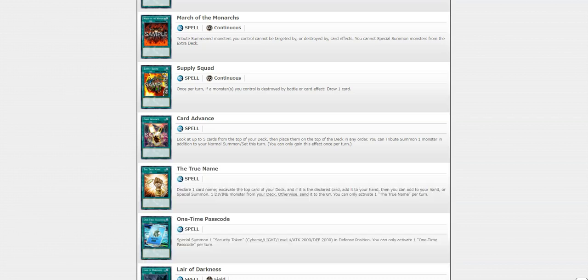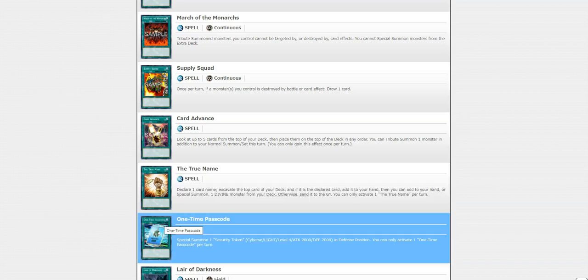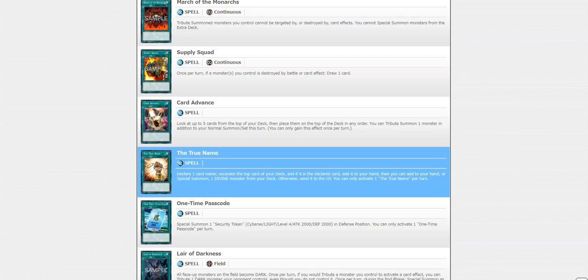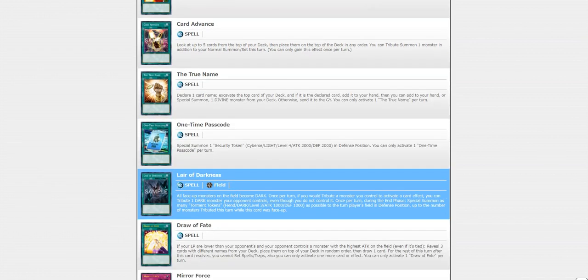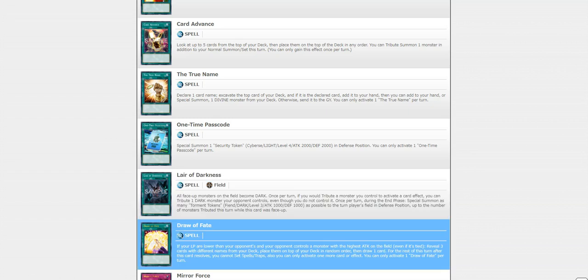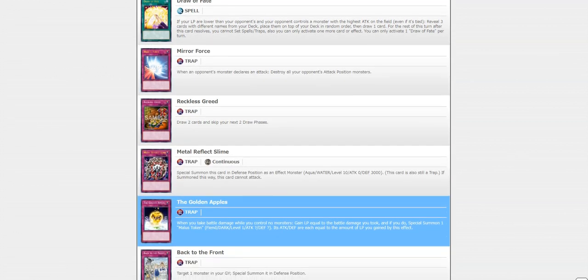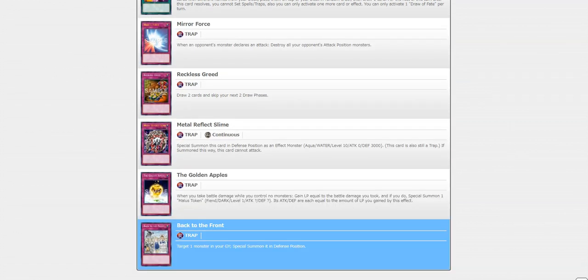One time passcode, I've always thought this was a broken token generator. I'm so happy I can get more of these, because these were a little bit pricier I thought. Basically, you special summon a level 4 monster, 2000 attack and defense in defense position. Yeah, I thought it was broken back in the Orcus Nightmare Mermaid little era, but you know, that's just me. The Layer of Darkness, the Draws of Fate. These life points lower than your opponent. Basically, it'll let you pick 3 cards and they get to pick 1 and they gotta draw or something like that. I don't know. Mirror Force, Reckless Greed, Metal Reflex Slime, the Golden Apple, back to the front.